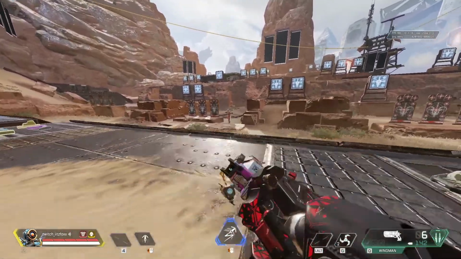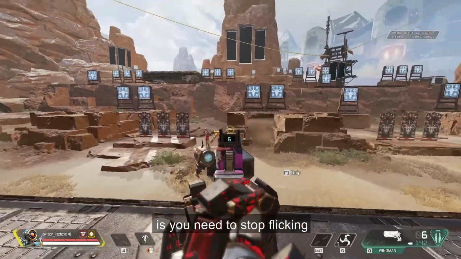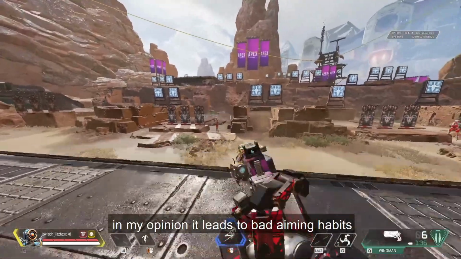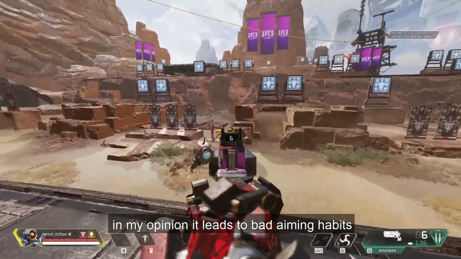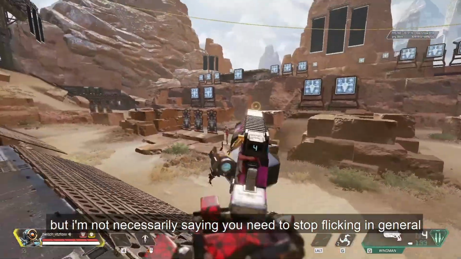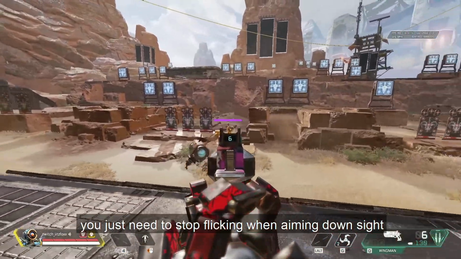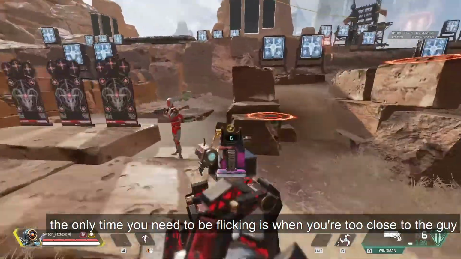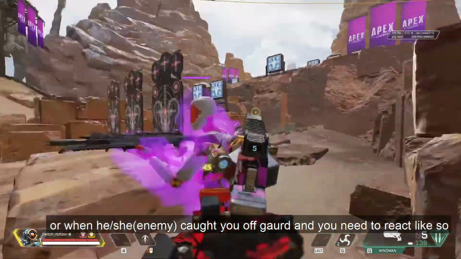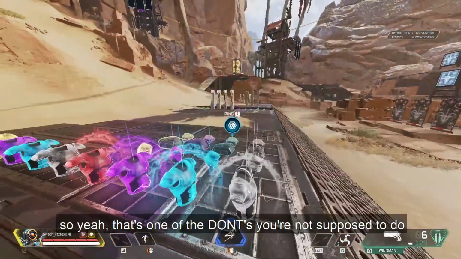One of the first things you need to stop doing when you're using the Wingman is flicking. In my opinion, it leads to bad aiming habits, but I'm not necessarily saying you need to stop flicking in general. You just need to stop flicking when you're aiming down sights. The only time you need to flick is when you're too close to the guy, or when he caught you off guard. So that's one of the don'ts.